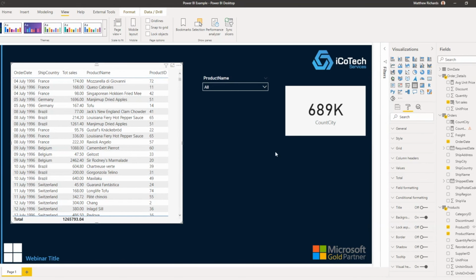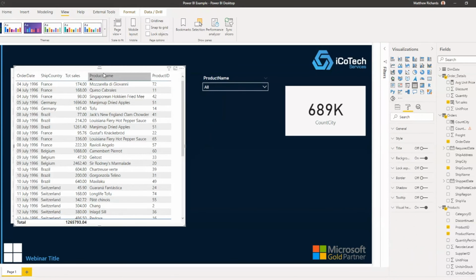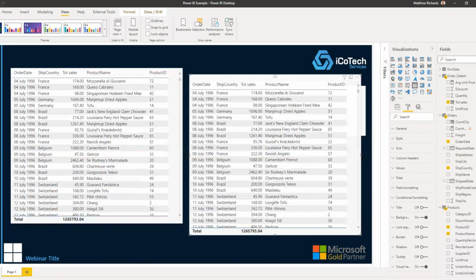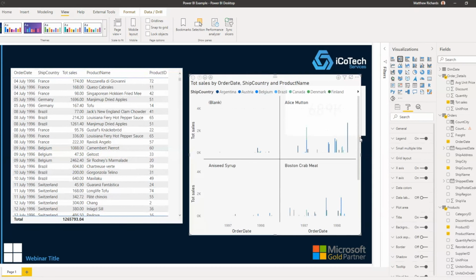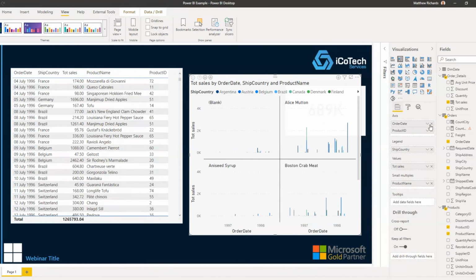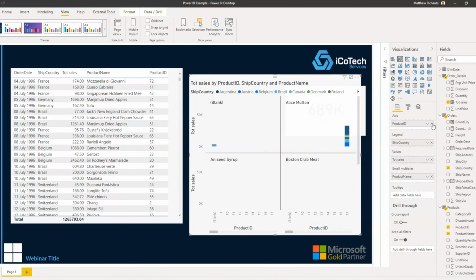Now, if I was in a chart, let's say if I copy and paste this table and I change it to a chart, let's go to my visuals and make it a little more simple. So let's change our legend. We're going to break it down by users, so we don't need all those.